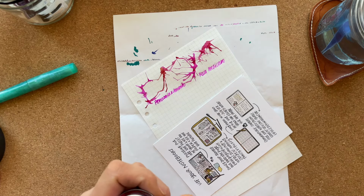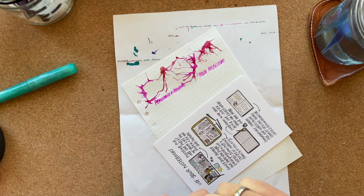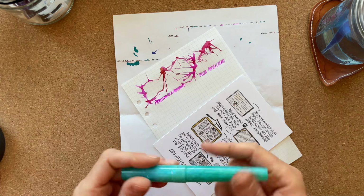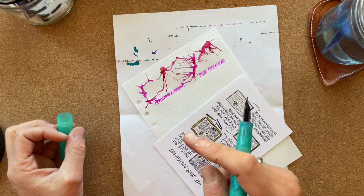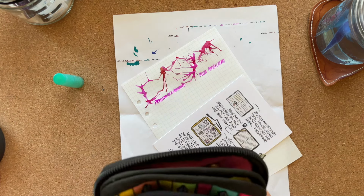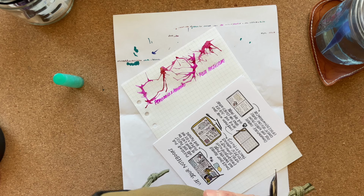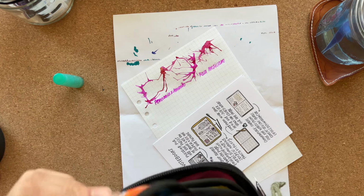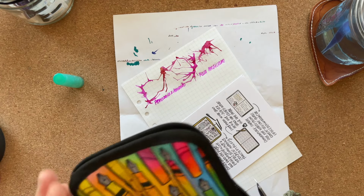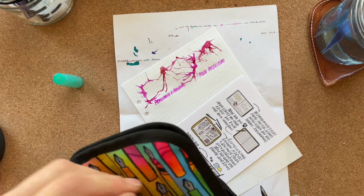I just had this thought: if I'm actually going to swap my whole pen storage to Rickshaw, a benefit of that is that I could slowly grow that collection, and I know that Amarillo also has Rickshaw stuff with their logo. So that is a really great way, I think, how I can slowly grow my pen sleeves, I think they're called pen koozies, in very small increments, and support those small businesses that offer them.